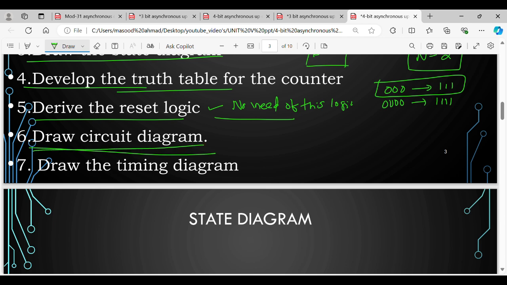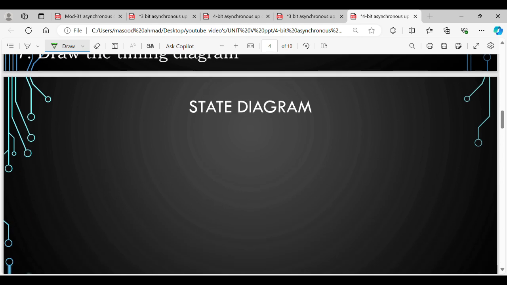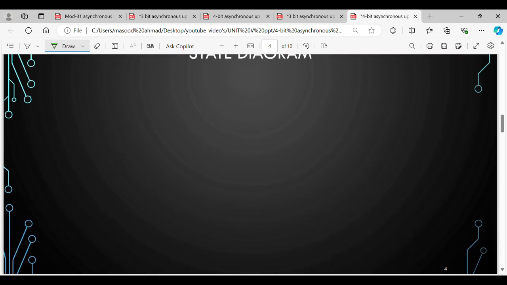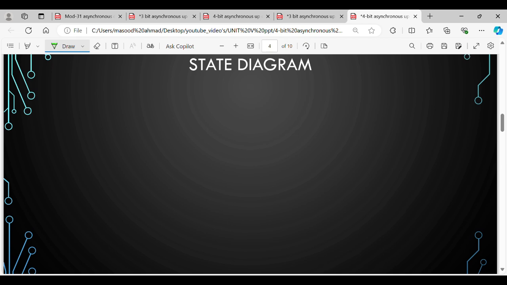Later on, we get the MSBs. Once the circuit design is clear, we look at the timing diagram. Let's look at the state diagram. I need not pay much attention to this, because you are very aware of it. Everyone knows this. So 0 0 0 0, because it's a 4-bit, then 0 0 0 1.